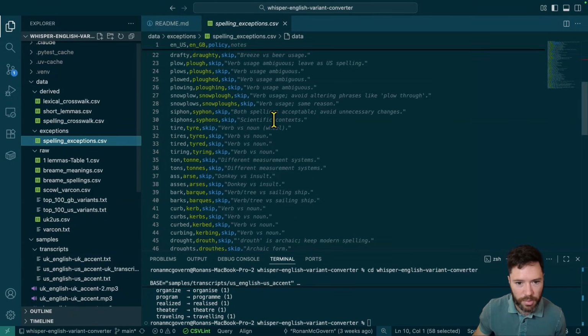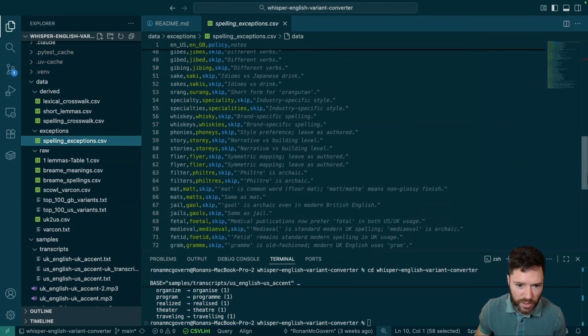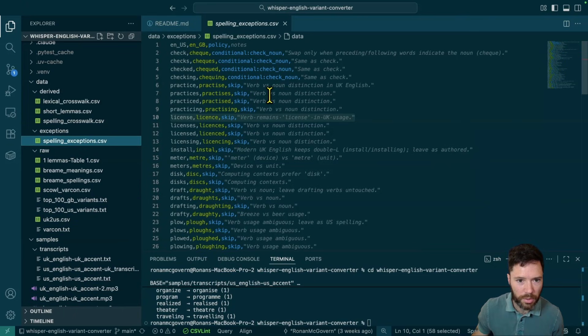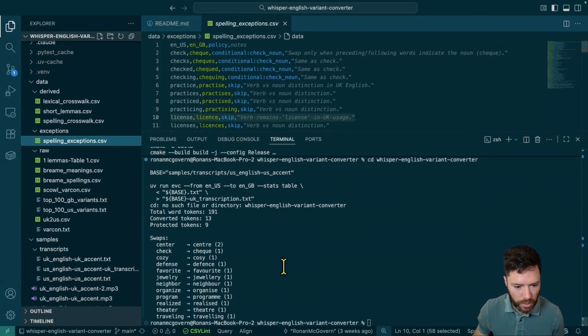I have my list of exceptions that I have largely manually created here with the help of language models and just review of a lot of the data. And what this then allows me to do is to make these deterministic swaps here. So if you want, you can always transcribe and run this deterministic step yourself to get into British English or to get into US English consistently. There will be cases where it'll be hard to get the right swaps for reasons like I described, where you have words that have different spellings depending on context. That'll be harder to do unless you do an LLM pass.